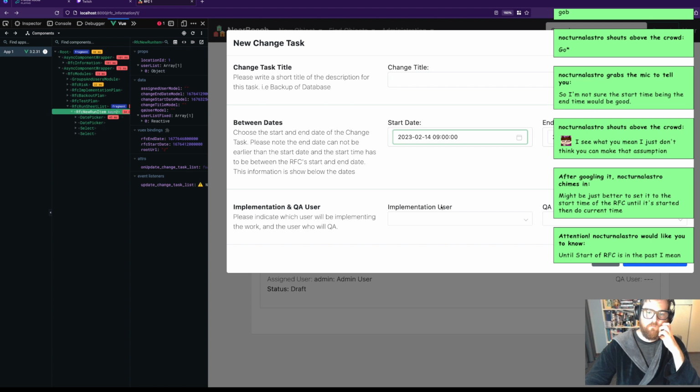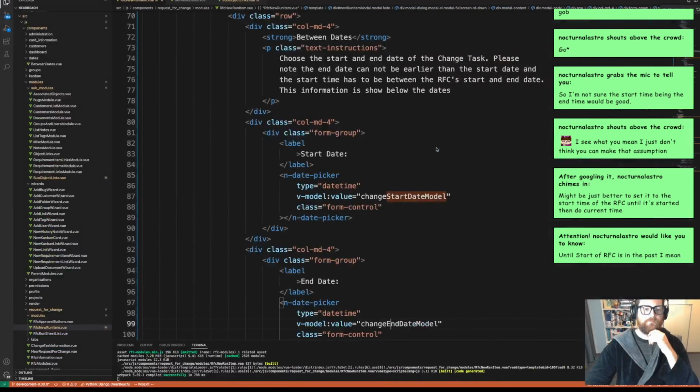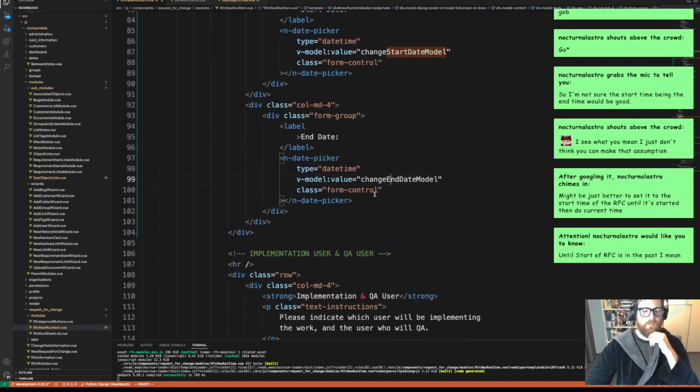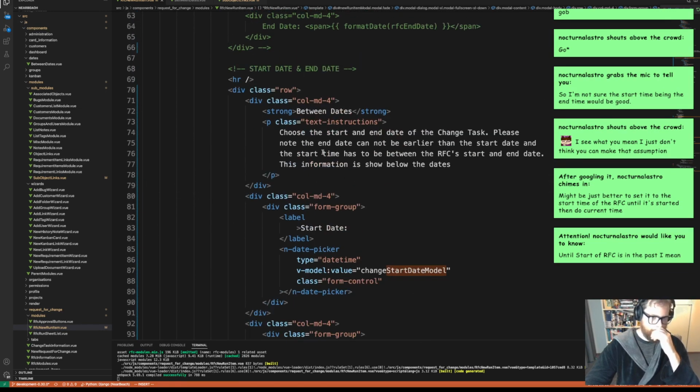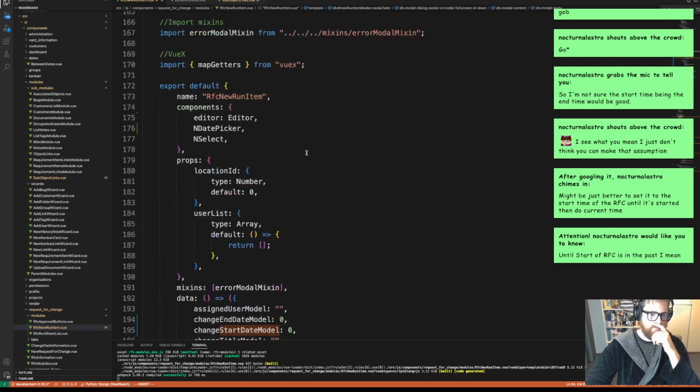Oh, am I dropping frames? Hopefully not. I think I just dropped a couple of frames, sorry. Okay, so those are working. And we just need to format the date.